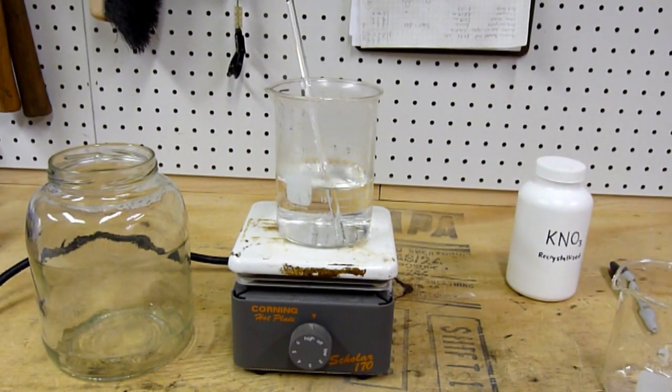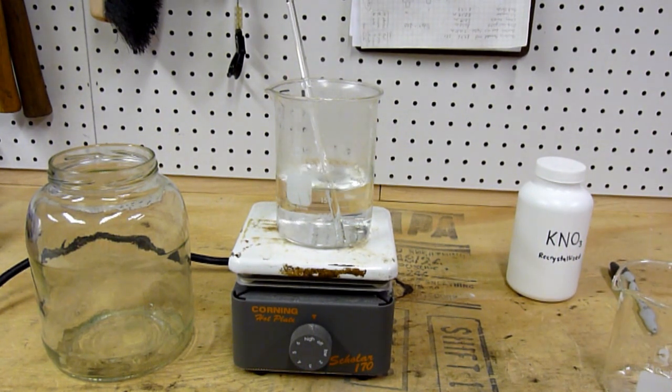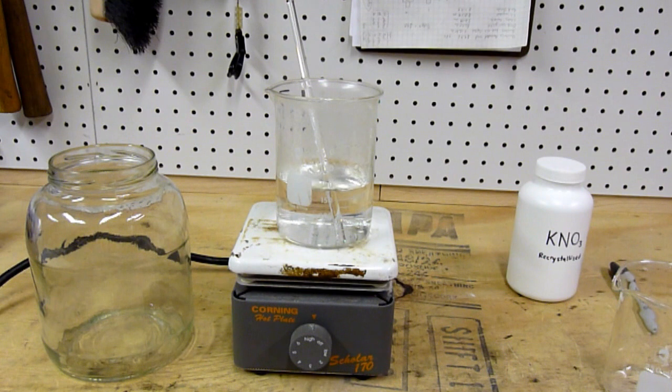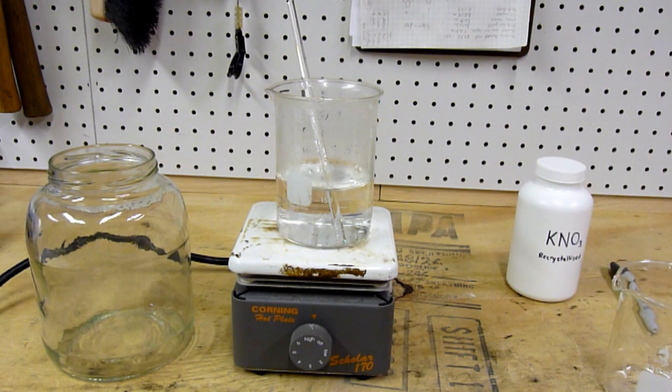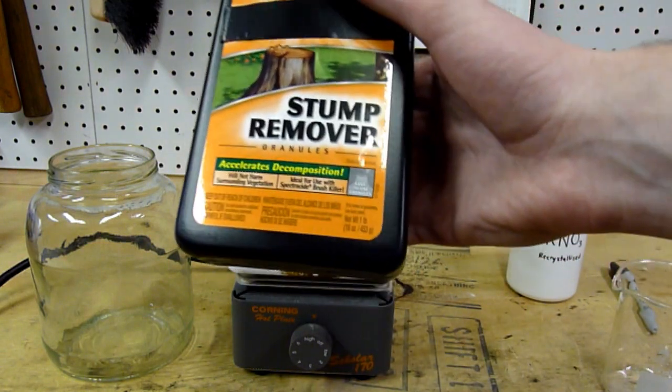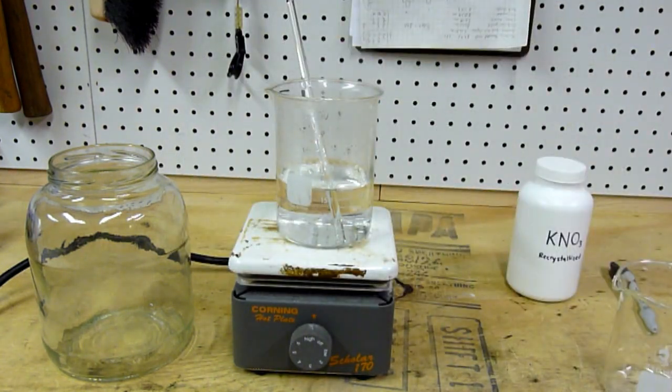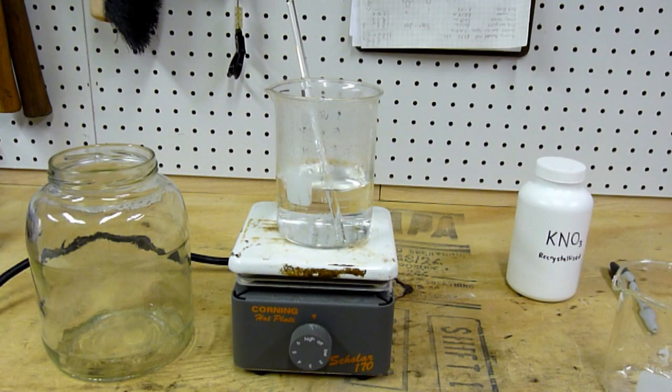Right now I have about a little less than 200 milliliters of water boiling, and just off the top of my head, 2.4 kilograms per liter is the solubility. Actually, that's liter of solution, so it's more difficult, but I should be able to fit—this is 453 grams—I should be able to fit all of it in here. Also, one thing I noticed which is kind of funny, the company that makes this marked this jug in fluid ounces even though it's a powdered solid.